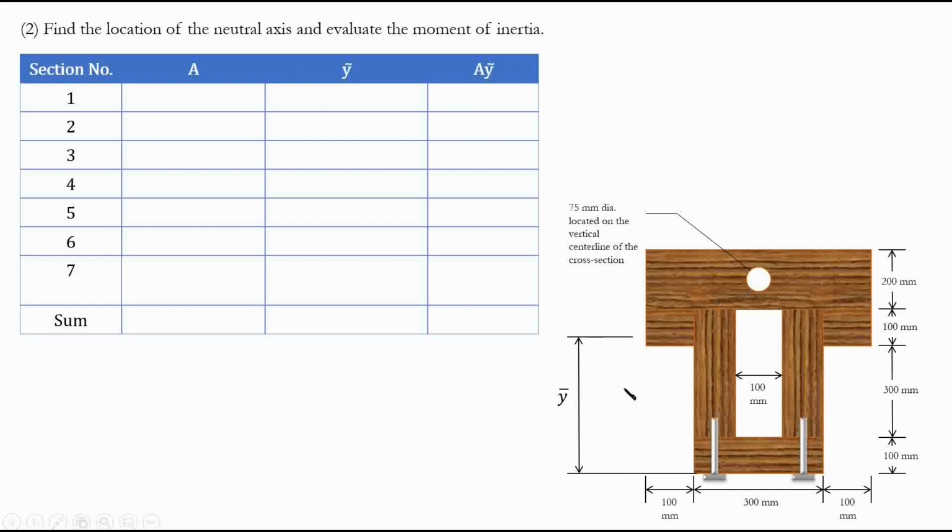Okay, simple as that. And a y tilde is basically just a multiplication, a times y tilde. So the first thing is to divide our section into different parts to make it easier for ourselves. We'll do it two ways. This is the first way. We say that's number 1, number 2 for these rectangles, number 4 and 5 for these small pieces, number 6 for this one, and number 7 for this whole. We're going to subtract this one.